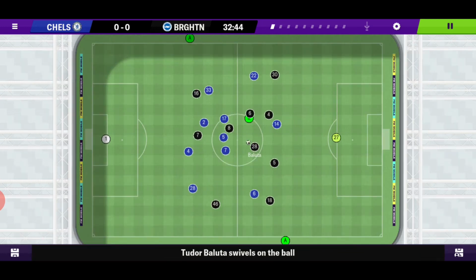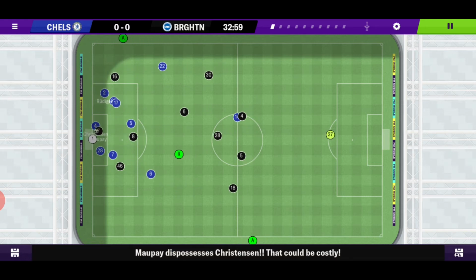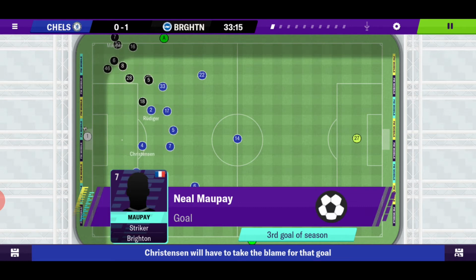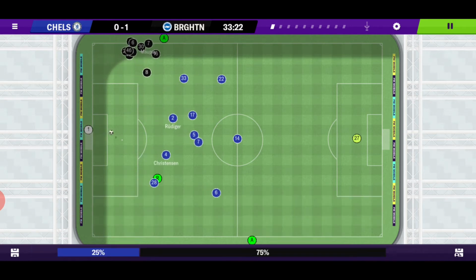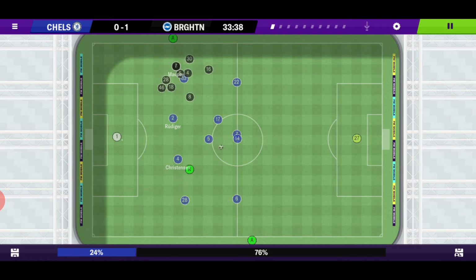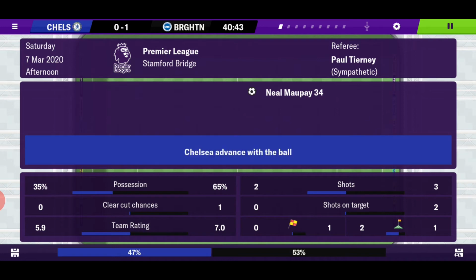Here's 32 minutes in. Again, Brighton with another chance. Emerson can't keep up with that. Oh, and it's a goal for Brighton. A bit of a defensive... Yeah, that was Christensen's fault. He kept the ball for too long. He should have either cleared it or, I don't know, just put it out for a corner, the safest option. But we do fall 1-0 down.